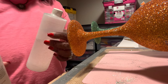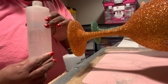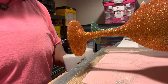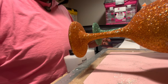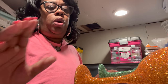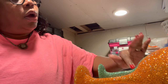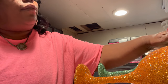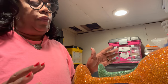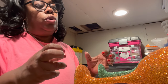This comes from Michaels. And the first coat is just so that you are actually getting a coat over the glass. So that's the only goal of the first coat. The second coat is when you want to make sure that you have excellent coverage. But the first coat is just to get it, you know, just something to hold it together.